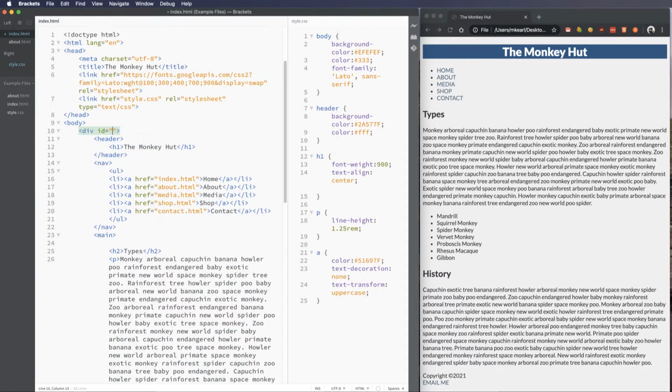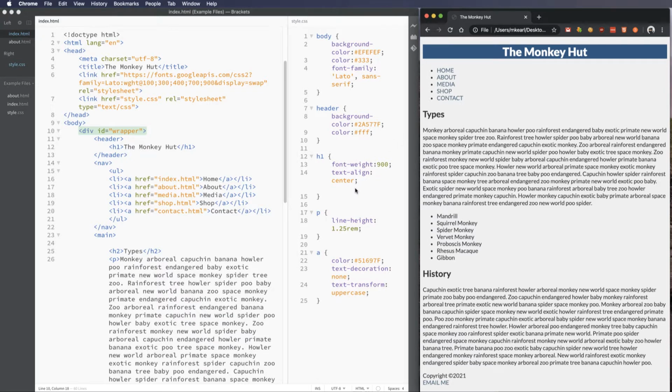And depending on how many times you use this, you might want to use an ID, or you could use a wrapper. And I think for right now, I'm going to just use an ID. But we're going to call this wrapper. And think of this like just drawing a box around all of our content. Okay? And right now on our page, nothing looks any different.